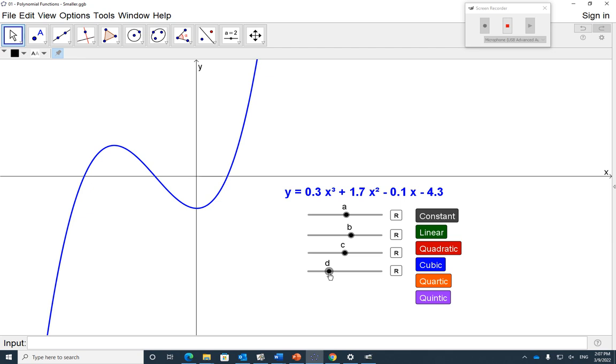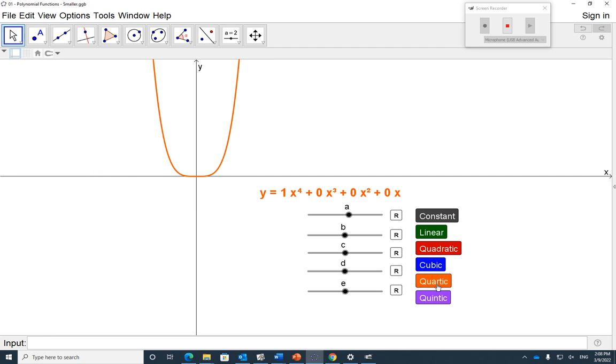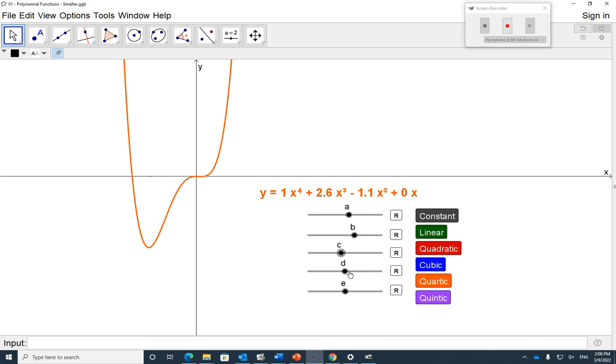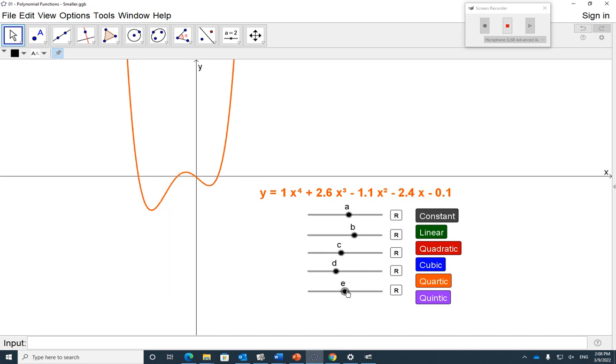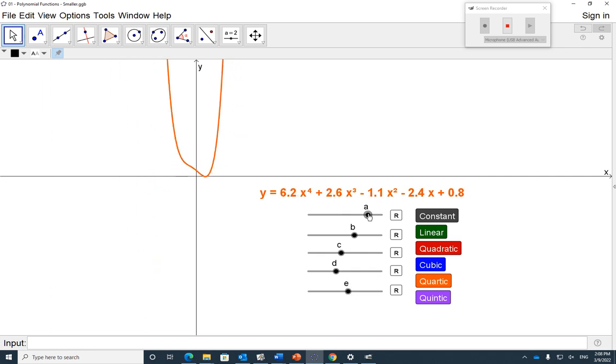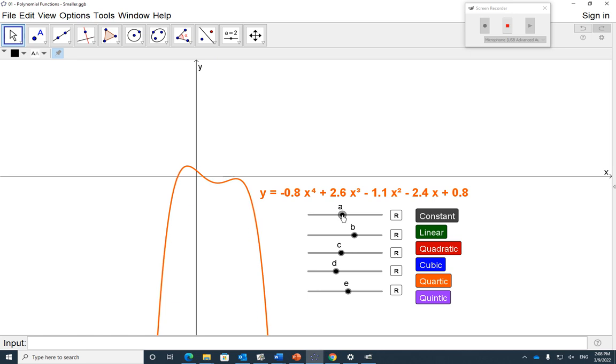So if we go to degree 4, it can be very simple. Sort of looks like a parabola, but things can get right nuts here. Let's check this out. I'm just going to play with the numbers here. That does that every once in a while, sorry. And then I can maybe flip it over, shall I? I'll go to negatives. Yeah, all sorts of possibilities with a degree 4.